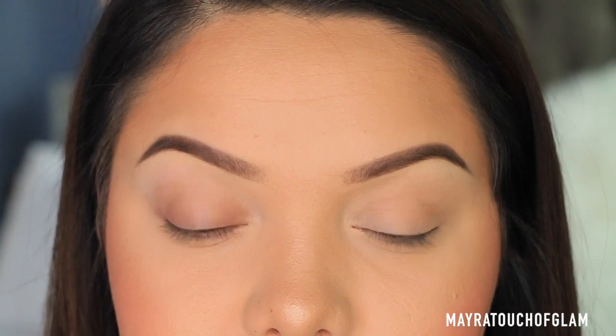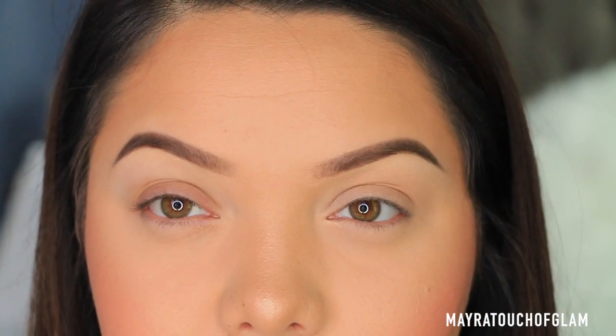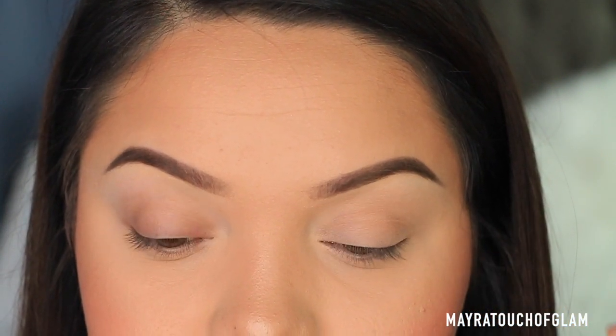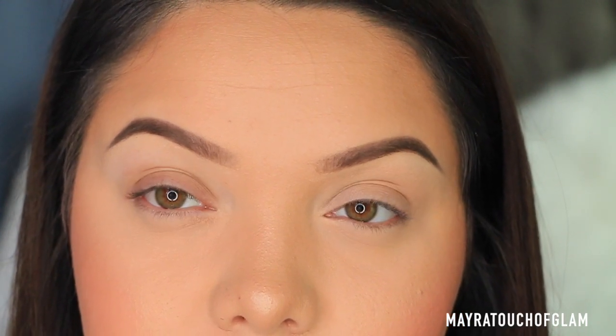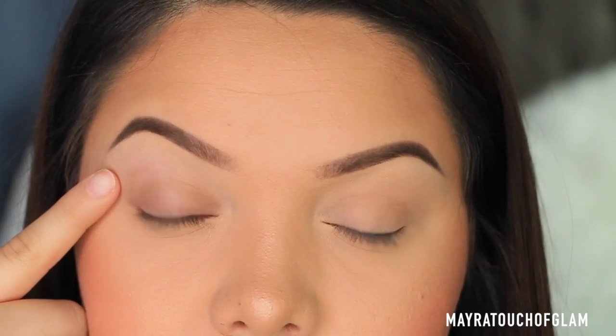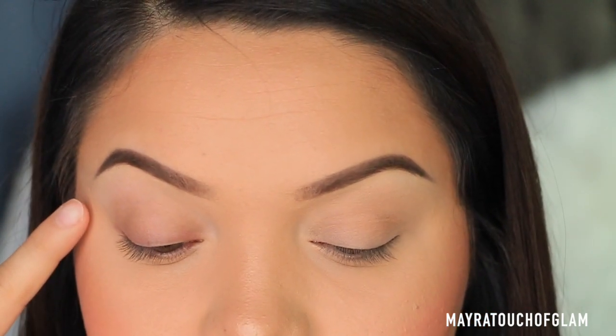Let's get started. Okay guys, the first step for sure before applying any eyeshadow is priming the eyes. As you can see on my right eye, I do have it primed because I did apply foundation and concealer, so that kind of acts as a base already. But as you see on my left eye, it's completely blank, and this is how I usually start off with my eyes if I'm not doing my foundation first. So I'm just gonna go ahead and demonstrate for you guys using my MAC Painterly paint pot.